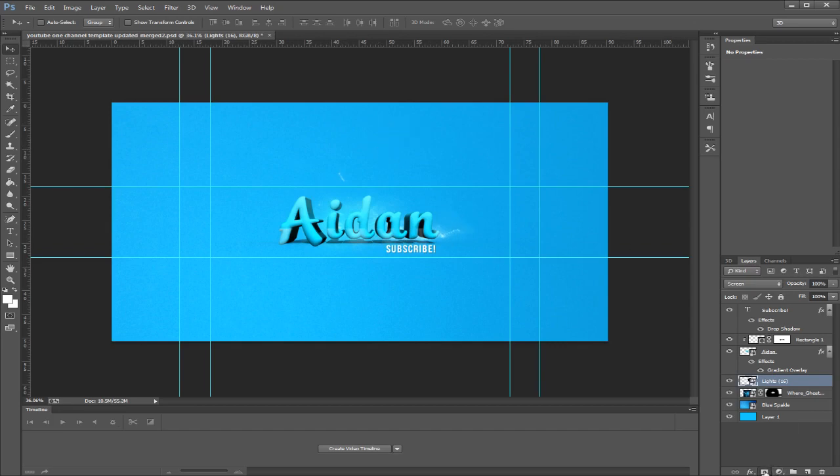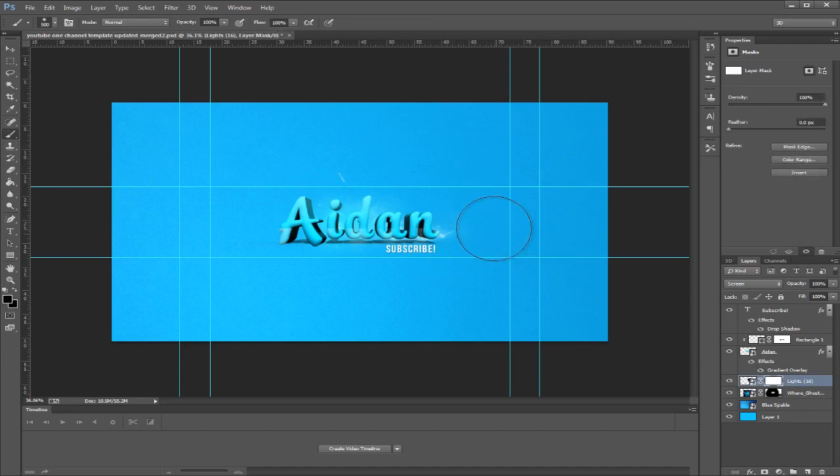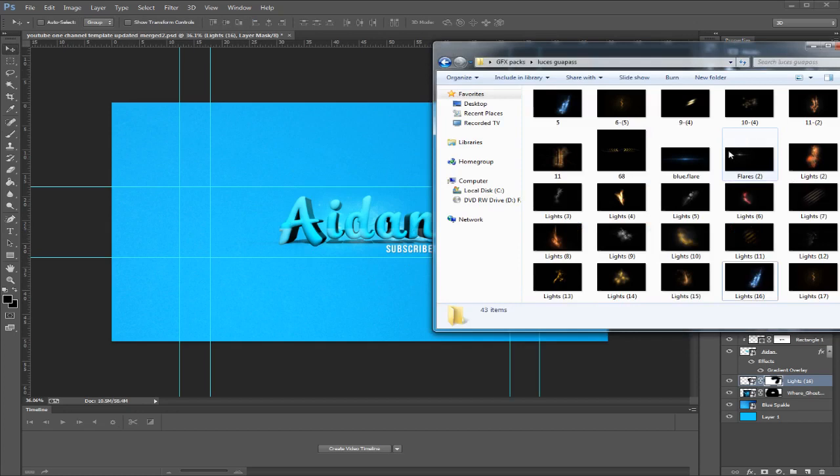Okay. Now I don't like this end bit over here, so I might click on this layer, then go to layer mask and then go over to this brush again and just get that little bit off the end, just a little. Okay, that's cool. Alright, what else do we have?